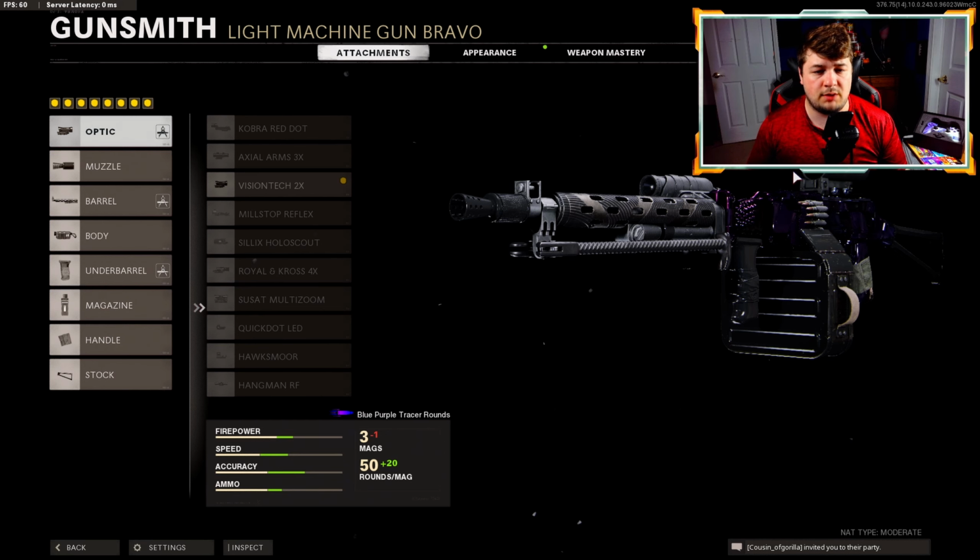So what we're going to do now is jump through this one, 8 attachments, because it's an LMG. You're going to need to play a bit slower with an LMG. You have a slower aim down sight speed, slower movement speed with the weapon as a whole, slower sprint to fire speed. So that's why I like to run 8 attachments on things like LMGs and tactical rifles.